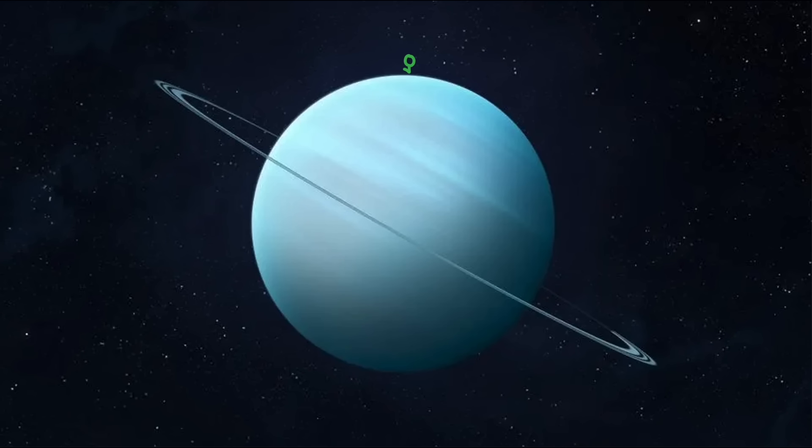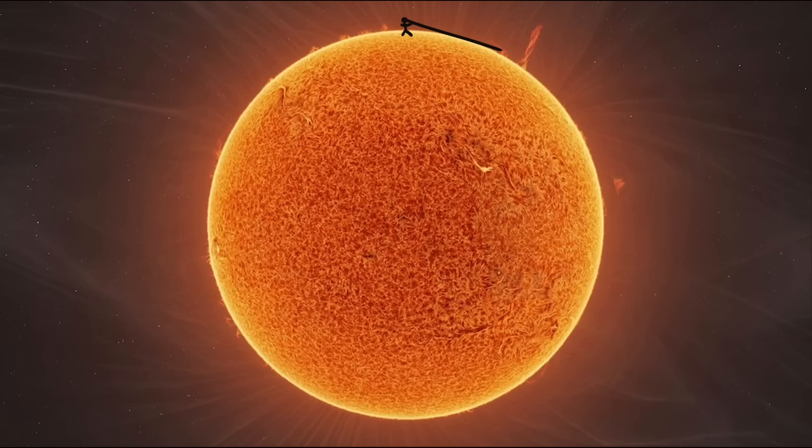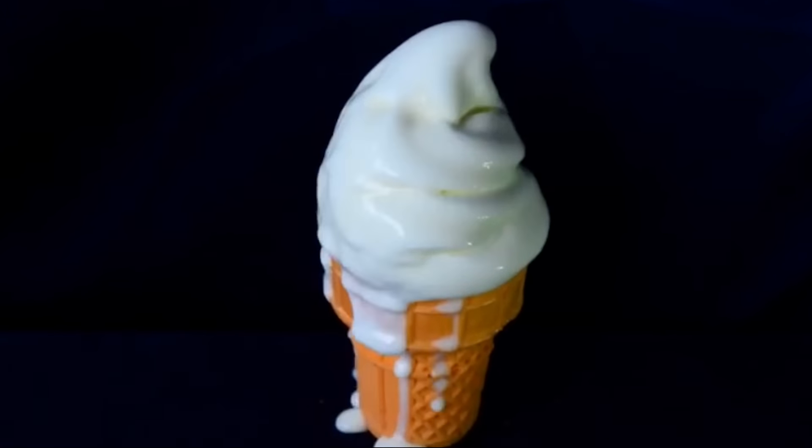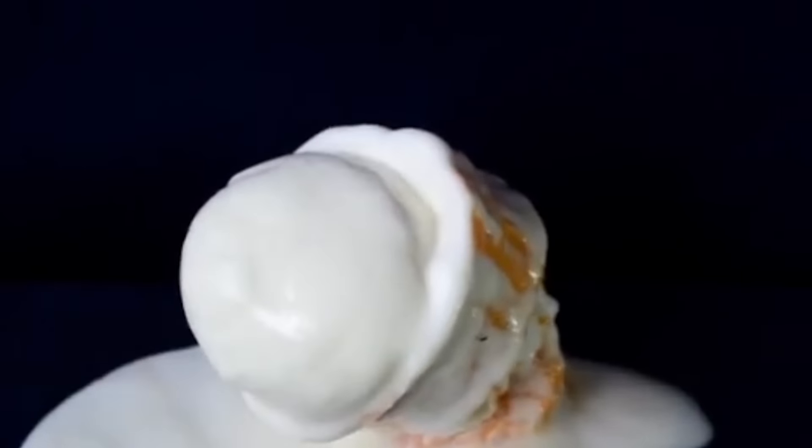This got me wondering about more space-related questions. If you can see 10 kilometers on Uranus, how far is the line of sight on the Sun? Granted, your eyeballs don't melt out of their sockets first, of course.